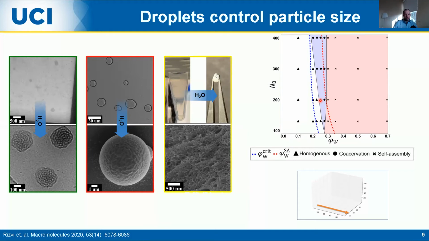a really important region of the phase space, because if you know where it is, you can stabilize those droplets and change the size of the structures you make over many orders of magnitude. So that kind of control is something that's really hard to obtain with conventional methods. And here our understanding of these mechanisms, our understanding that these liquid phase precursors are present is a really important part of controlling these.